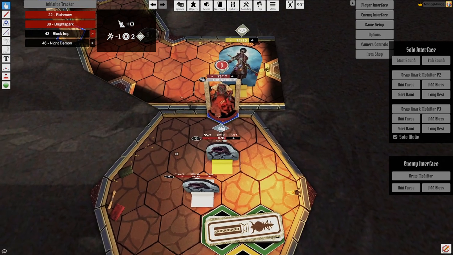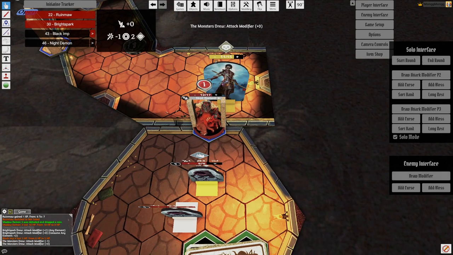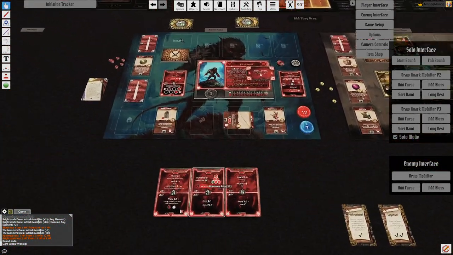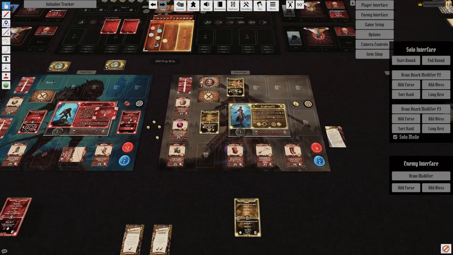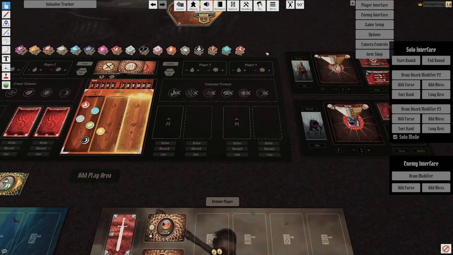So this other imp is still gonna shoot us. We're both poisoned already, so this is a 2 attack. Ruin Maw gets 1 damage, Bright Spark gets 2 damage. Ouch. Guess we'll do that. Oh my gosh. I don't even keep track of this. I don't know how much I've moved since I started this. I don't know. It's probably done. And I just ignored it.